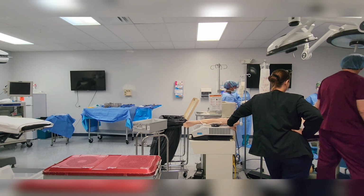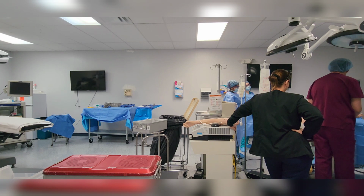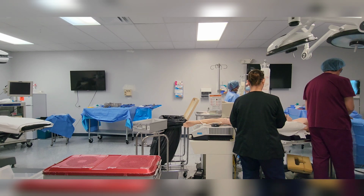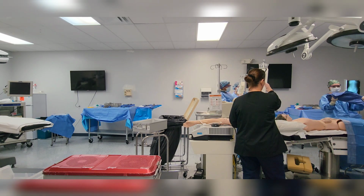If something is exposed and you can't move it, just put some blue towels on it. Just leave it alone. It's not good to move things around and go towards the incisional site. Just commit to that. If something is exposed, you've got blue towels. You're going to be squaring off this area anyways. You can always re-square off, recover something.